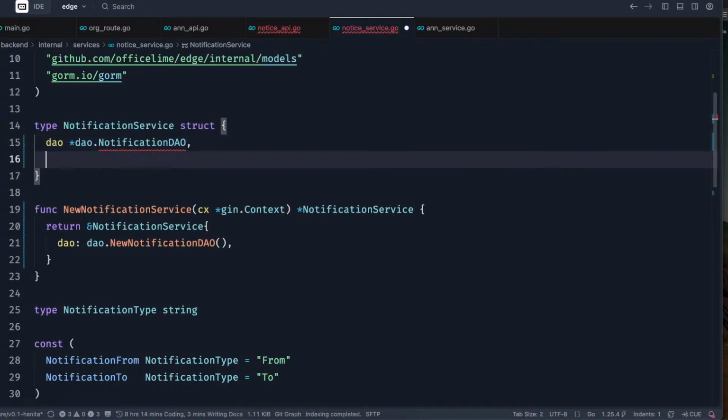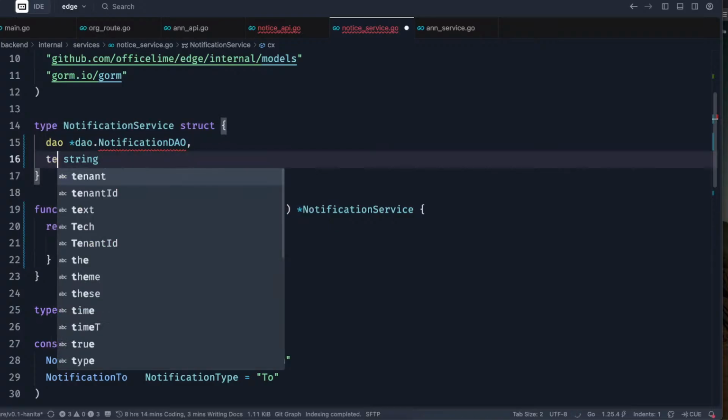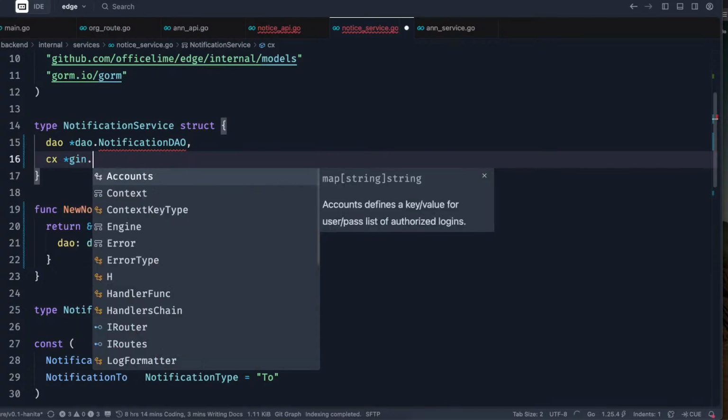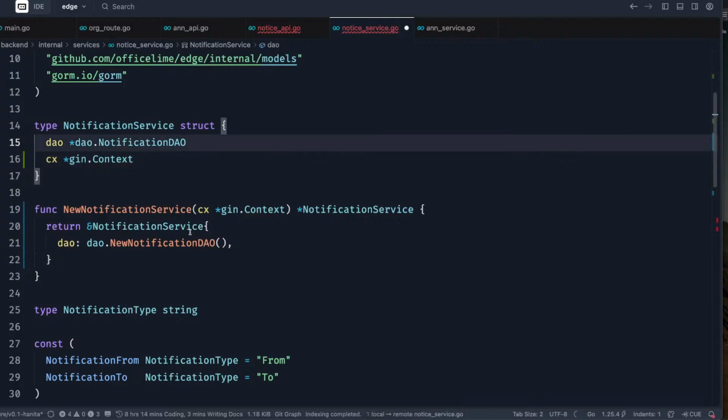So I can say CX. CX is just a short form for context. So it's a type of what? This is how we do that. Our tenant can say string. This is how we did our tenant, and say it's an integer. You can pass anything. For our own example now, I'm passing a context in this scenario. No comma. Okay, now that you've passed it there, you need to set it.